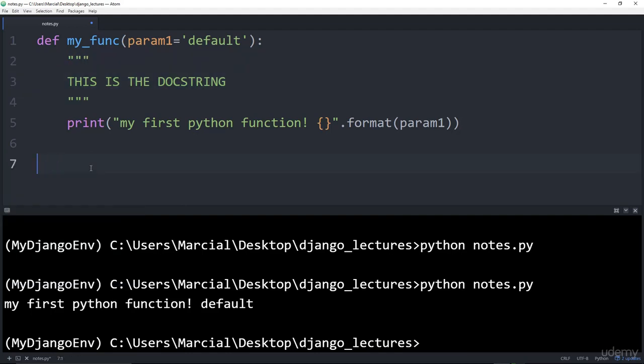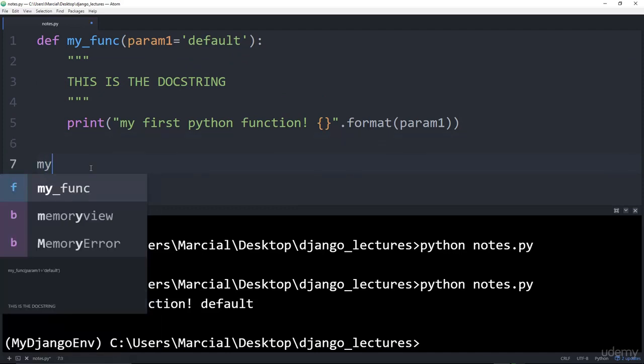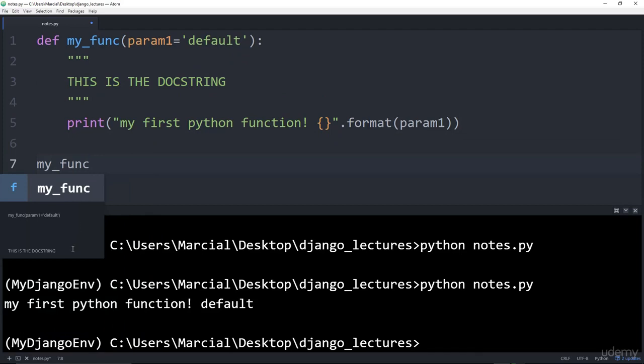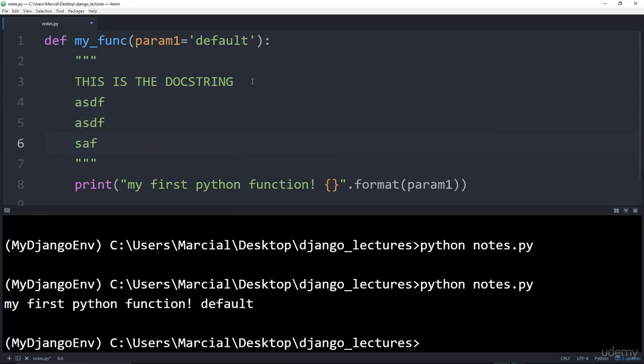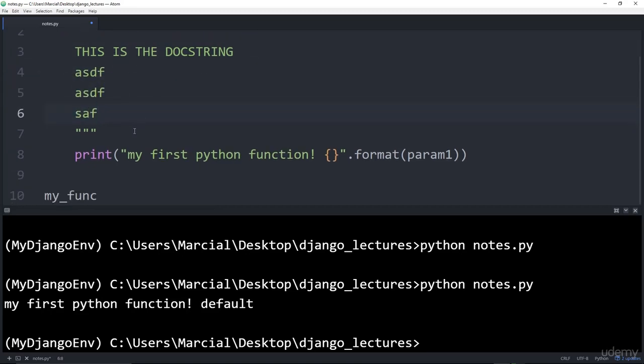So now let's try it with our own function. Going to save this, and then let's say my underscore func. You should notice now this is the doc string displaying here. And Python basically will go over to the function, check if there's a doc string immediately below as a multi-line comment, and you can do a multi-line comment with these sets of 3 quotes, meaning anything inside these sets of 3 quotes is part of the comment.